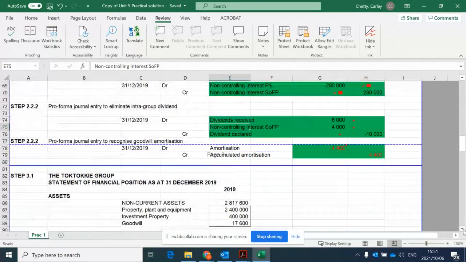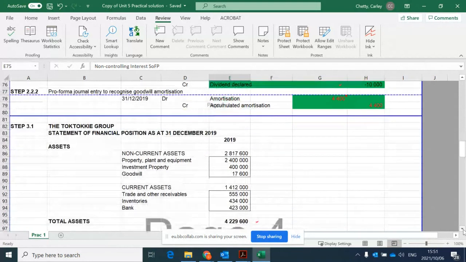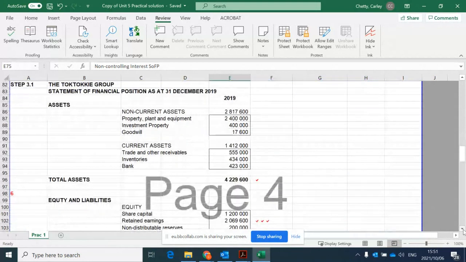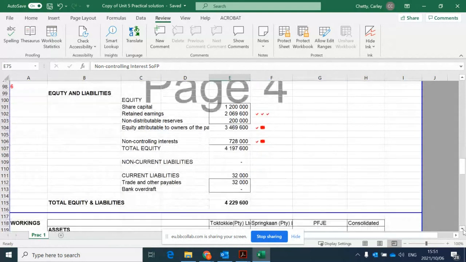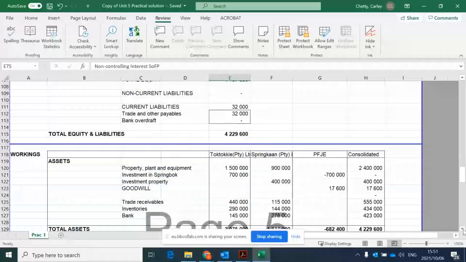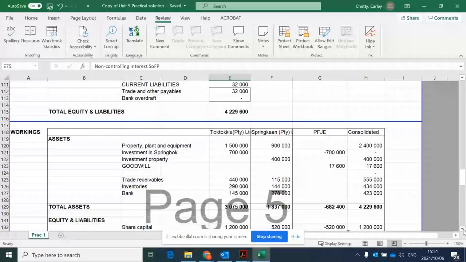Okay. So if we go down to the statement of financial position, we need to just have a look at how they calculated everything. So remember those steps you learned in the consolidation process. It says you need to perform your at acquisition journals, your pro forma journals, where you eliminate the equity in the subsidiary against the investment in the subsidiary. Then you need to look at step 2, and in step 2 you look at intra-group transactions or balances. So we've done those two.